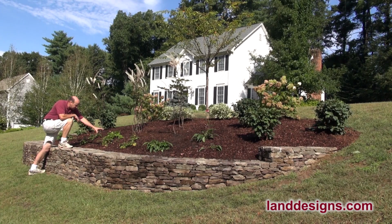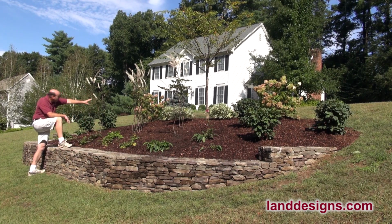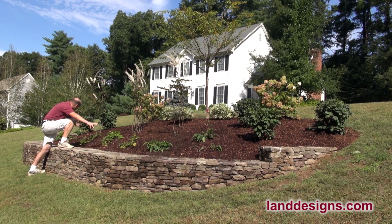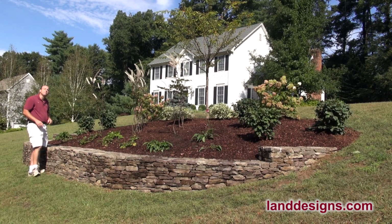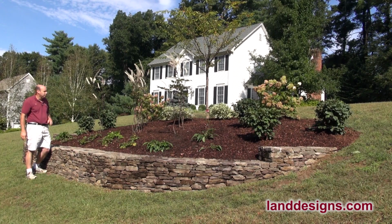And in the spring when this blooms, like May, June, mid to late spring, when this Visions is blooming, your fairy candles will still be emerging, so they'll only be maybe 12 to 18 inches tall. So that'll be really nice. When people drive down the street, they'll see the Visions Astilbe, and that'll really be what they talk about, that nice bright pink flower. And they'll probably be asked quite often, what is that flower?